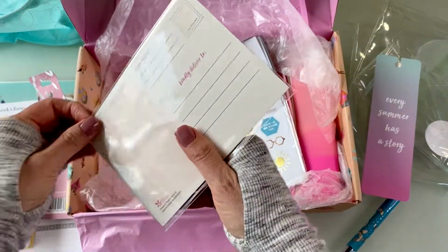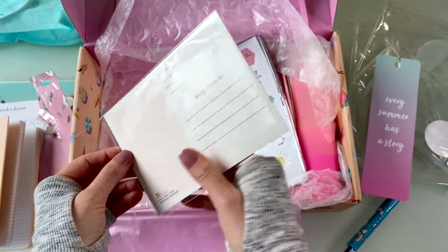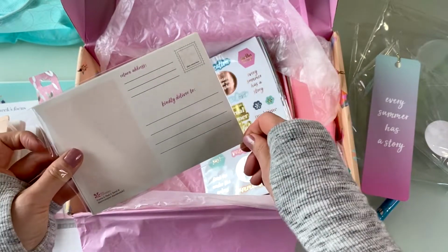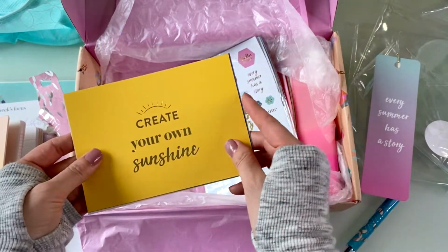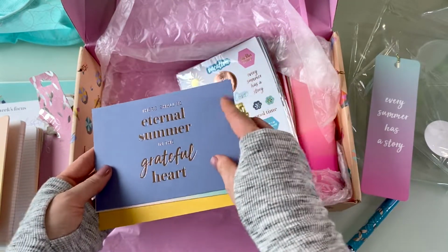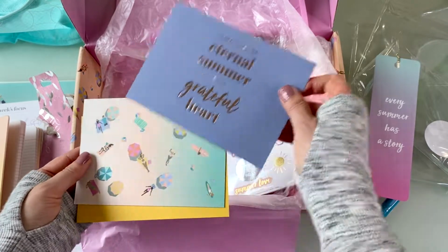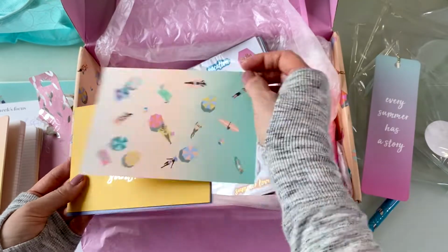Okay. Postcards. Postcards are fun. You know, I love sending out postcards whenever I travel. And I have all of my college roommates' addresses. I haven't done this in a while, but I had all of their mailing addresses memorized by heart so I could send them postcards. I used to love sending my friend Jen postcards. I don't know if she actually enjoyed getting them, but I would send her postcards wherever I was whenever I traveled.